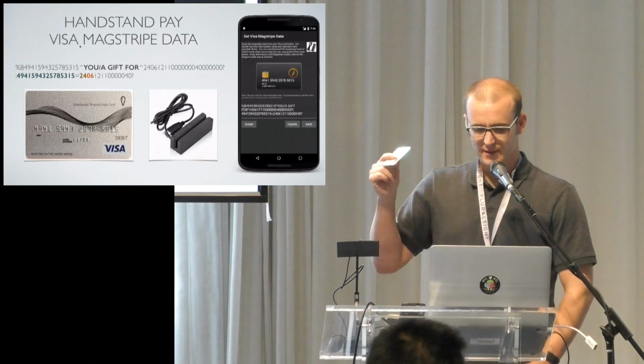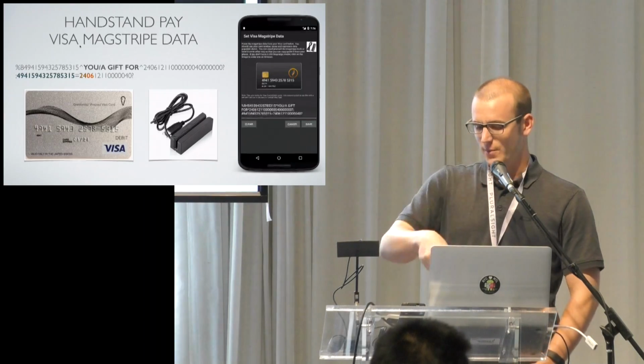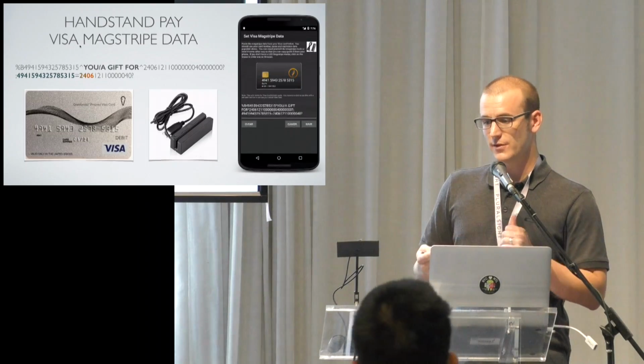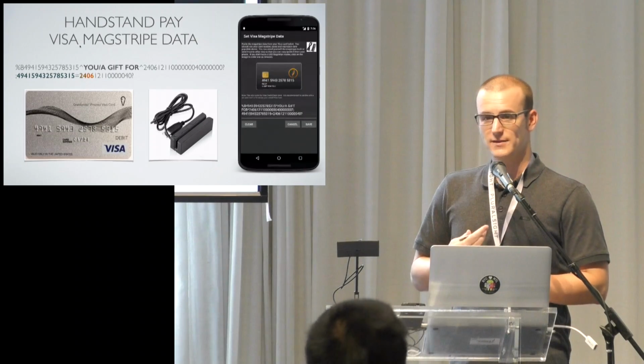Don't let me do it, obviously, because that's a bad idea. But if you go ahead and do that, then you can paste it into this app, and you can try out your card. So I've done it with one of my Visa cards. The other one I tried, they suspected fraud.